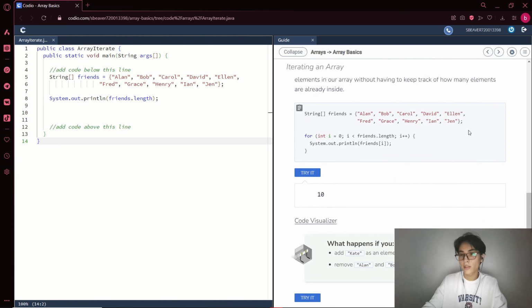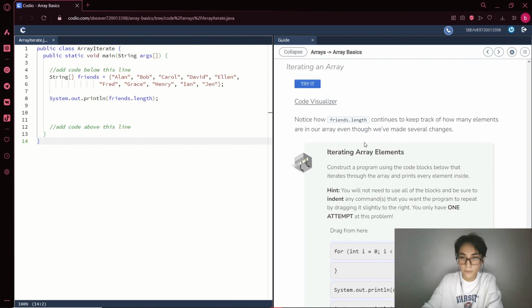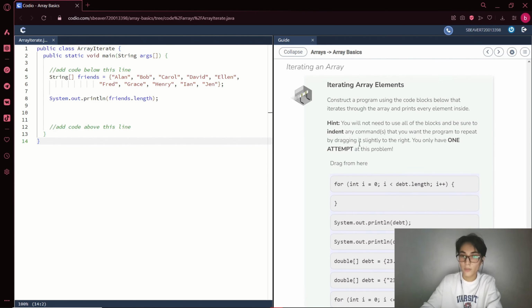This means that the array consists of 10 elements. So notice how friends.length continues to keep track of how many elements are in our array, even though we have made several changes. There are some questions for you.